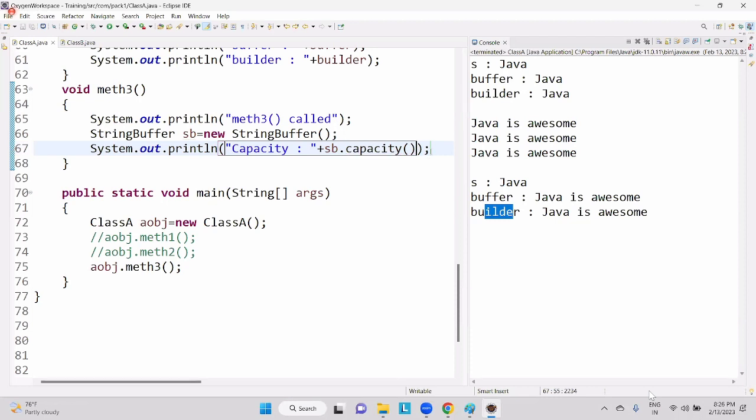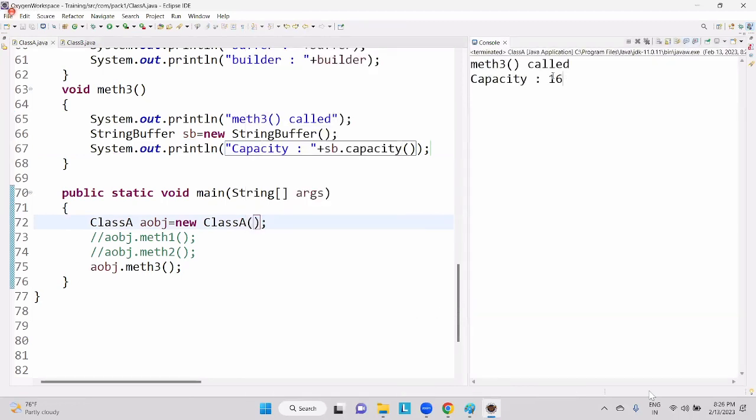Could you please guess what our expected output is here? Right click, run as Java application. Capacity is different, size is different.